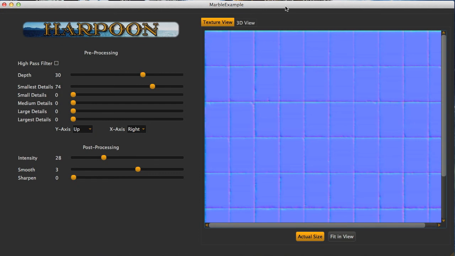The last thing we need to cover is the export function. As I said before, the file menu isn't visible because the screen capture software is focused on this window here. But basically, you go up to File, Export, and it's going to ask you for a file name. By default, it'll save it as a PNG file. You can add another extension to that, and it'll try to save it as that file format instead. And that about does it for the tutorial.